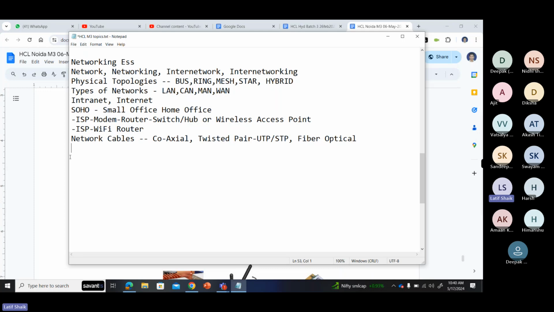Why I'm telling you this, guys: generally we study something, maybe it is networking related, or servers related, or service desk related, or cloud related. Once you have attended the class, you must go through it once, and the next day, and the next day. If you keep on going through, keep on practicing, keep on checking, keep on searching, if you spend more time on it, you will learn and remember, and you will be able to speak about it. That is the point I am trying to say. So that's what learning means. Just listening and leaving, you will forget, definitely.